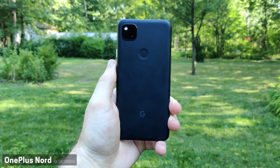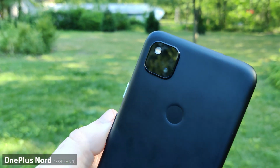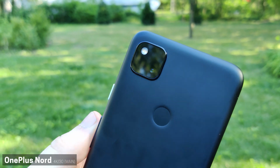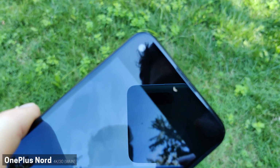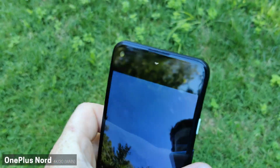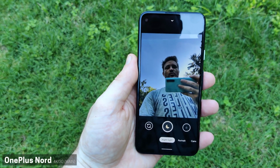Now, with the introduction out of the way, let's jump into some side-by-side spec comparisons to see how these two devices actually match up. And we're going to start things off with the Pixel 4a, and as you can see, this only has a single sensor on the back of the phone, which is quite rare these days. It's a 12.2 megapixel sensor capable of recording 4K video at 30 FPS. As for the front-facing camera on this phone, you're looking at a single 8 megapixel sensor. This one here can record 1080p video at 30 FPS as well.